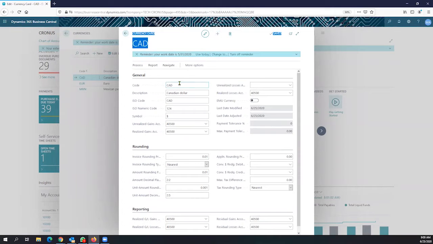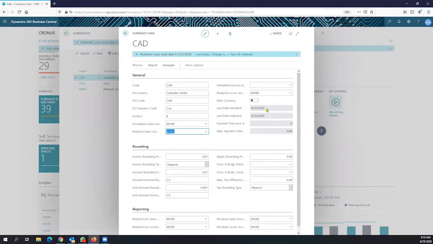You would need to start from new, where you would update your currency code and the description of the currency. Okay, then we need to specify a specific symbol, right? And very important for us, we need to set up some accounts for unrealized gains and losses. This is because every time we make a conversion and in different operations, we're going to have wins and losses while we do trade.